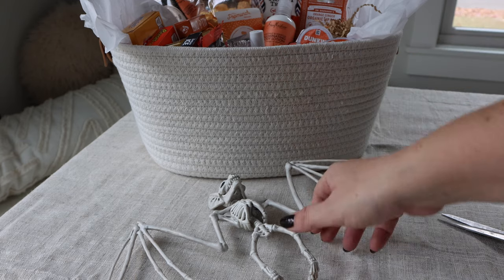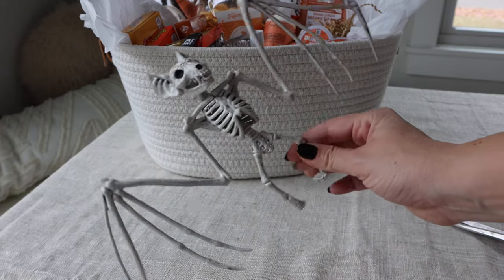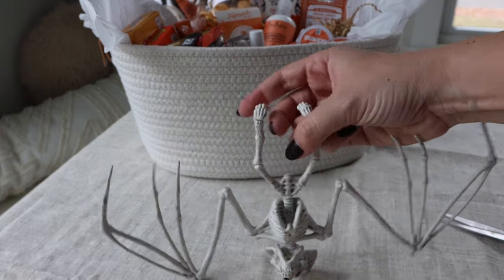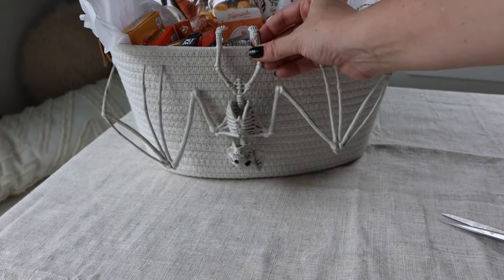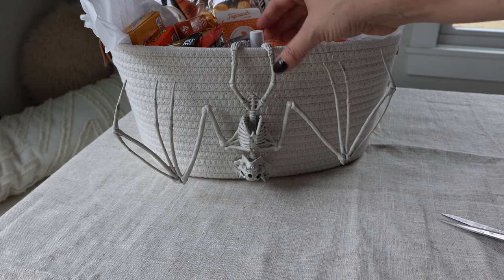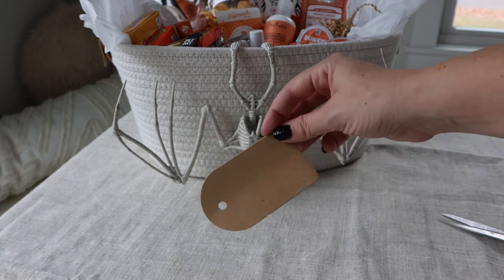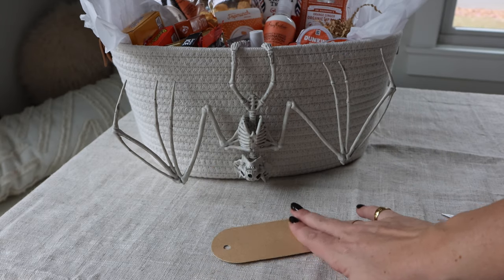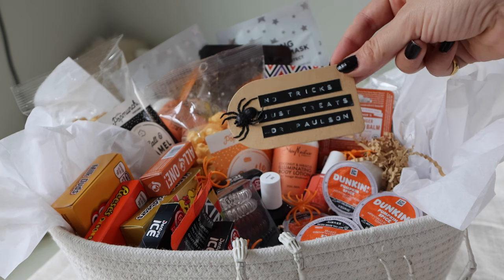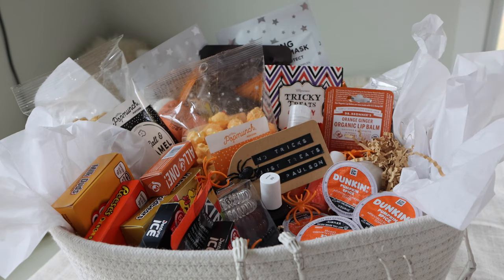Oh, now I'm going to make a little tag for the front of the basket. I found this little bat skeleton from Target, and I didn't even know this, but he hangs from his feet, which makes sense, but so funny. So I'm going to put that on the front, and then I'm going to create a little tag just saying Happy Halloween and then writing David's name on it. Here is the little tag, and I'm actually just going to set that right in the center, and that's it.